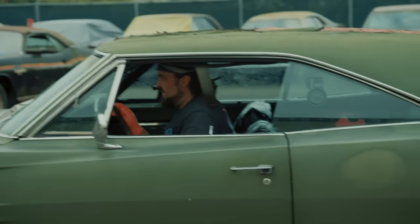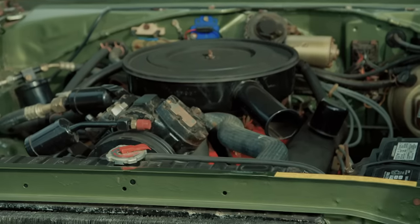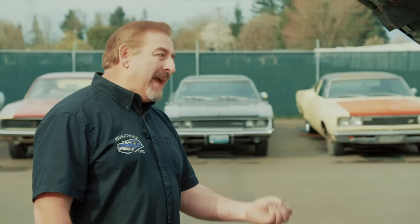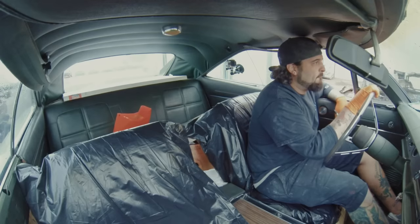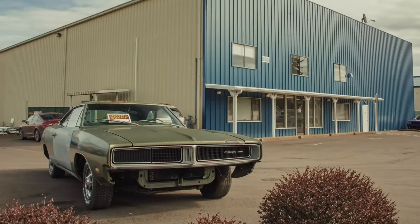Everything's got a price tag. Nobody's safe, no item's safe. When I said whoever buys it is going to have to have a gun and a mask because it's not for sale — I meant it. He's so persistent that he's going to be buried in this car. I'm going to put a for-sale sign on it and put 'trade for a box Honda Civic.' Here is a great example of Will's sophomoric humor. This to him is funny.